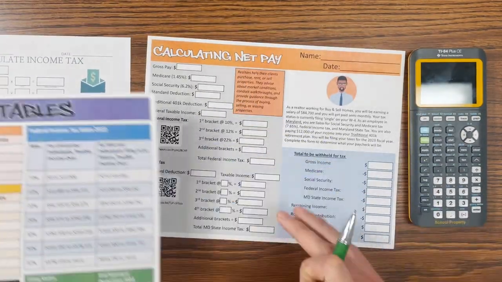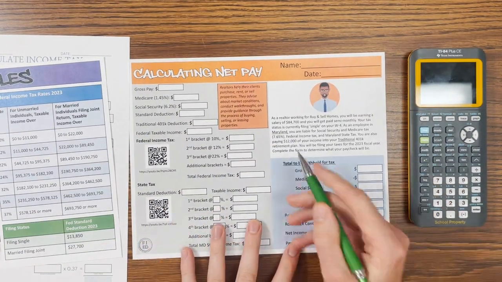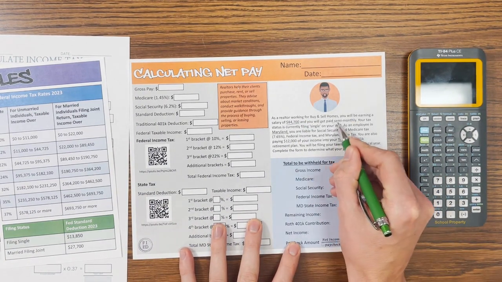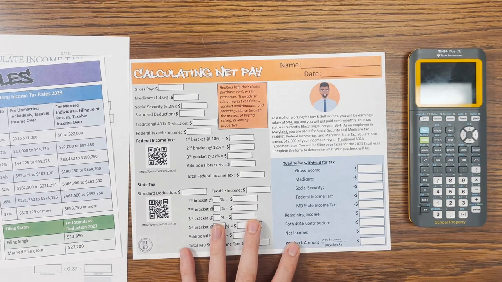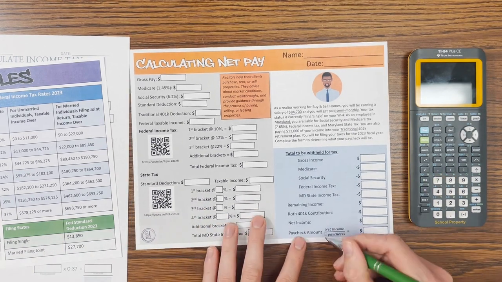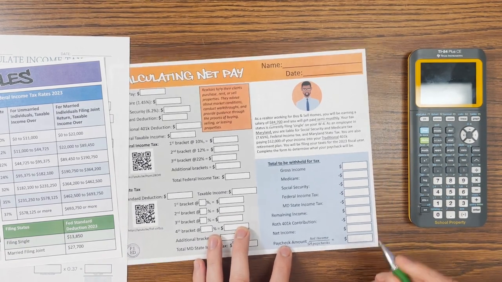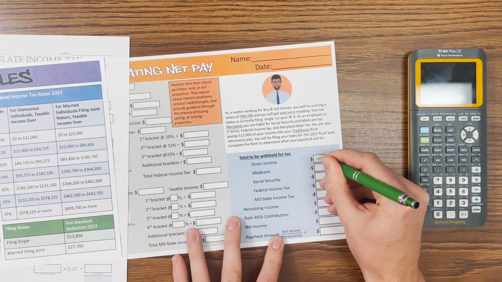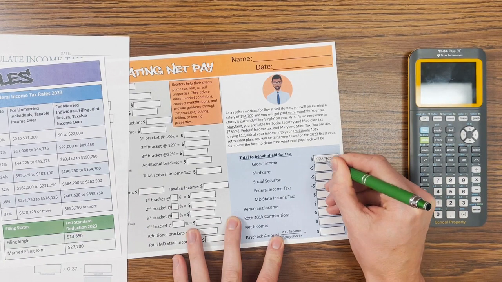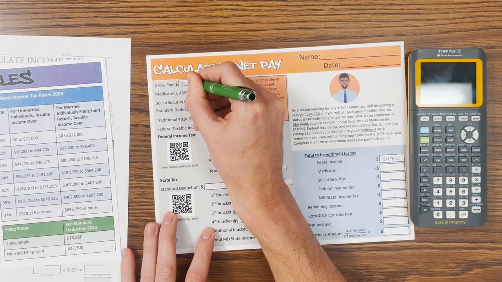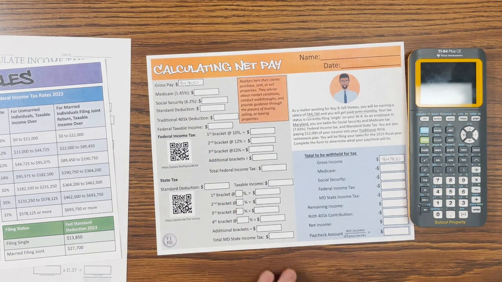All right, so where do we start? Key information we're going to need. Salary is $84,700, getting paid semi-monthly. So semi-monthly means twice a month, so that will be 24 paychecks. We can fill that in down here now while we're here. We have gross income, $84,700. So $84,700 will go into those 2 boxes.